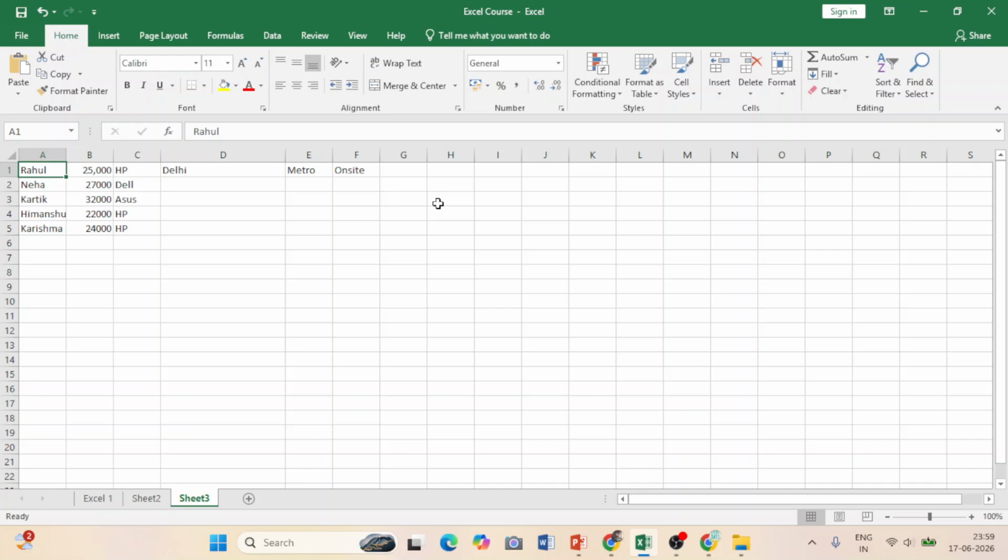Now this was the end of today's keyboard navigation. Now we will do a quick recap of what we learned today. Today we learned arrow keys, enter key, tab key, shift plus tab, home key, control plus home, control plus end, page up, page down, control plus arrow keys. These shortcuts help us navigate Excel faster and more efficiently. Now, coming to the conclusion, keyboard navigation is one of the easiest ways to improve your Excel speed. Practice these shortcuts regularly, and soon they will become a habit.